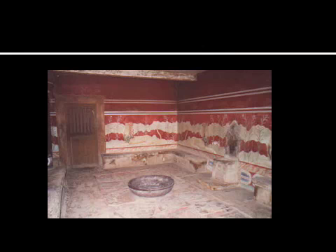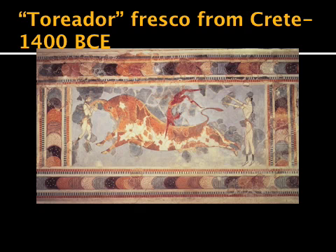This is another view of the throne room. It's a landscape with plants and some animals — sometimes called the Queen's throne room. You can see on the right-hand side a seat carved out of the wall, suggestive of a throne, with benches around the wall as well. It's called the Queen's room — I believe Arthur Evans may have named it — but there's no solid documentation; it just seems to have a feminine quality in the wall painting.